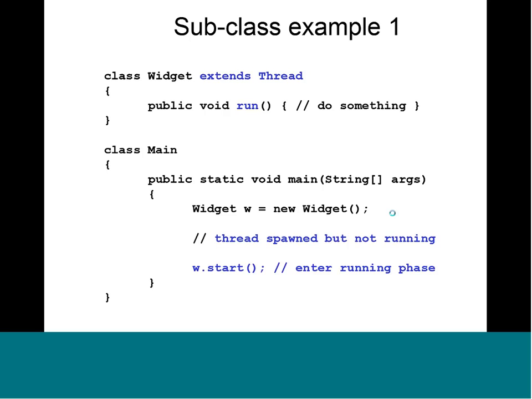Like you see here. We have a class that extends Thread. We have a run method, and we go in and write some instructions, quote unquote, do something. And in the main, we instantiate that object and call start. Notice we don't call run. We said w.start, which means what? Make a request to the scheduler to start, and then all that happens, which will invoke the run method automatically. Okay?